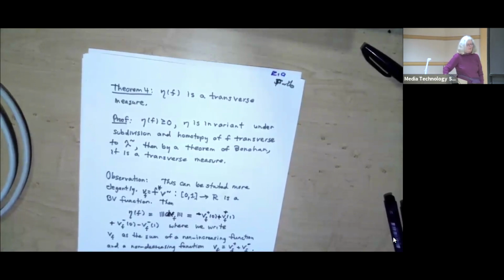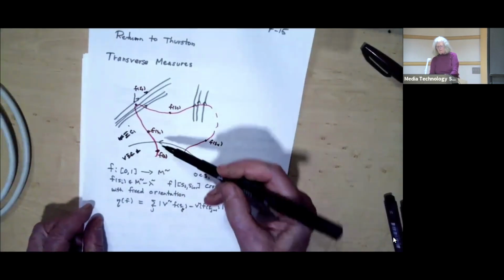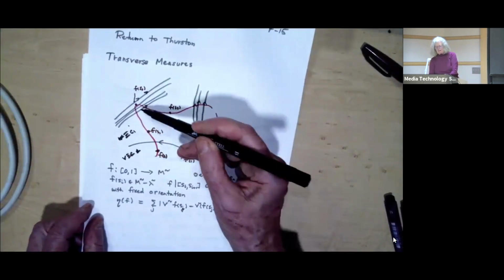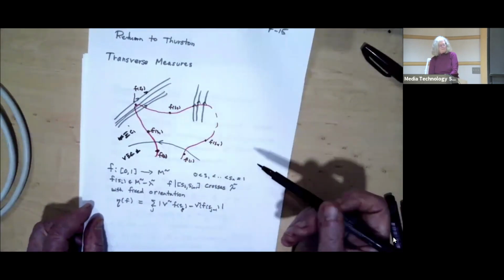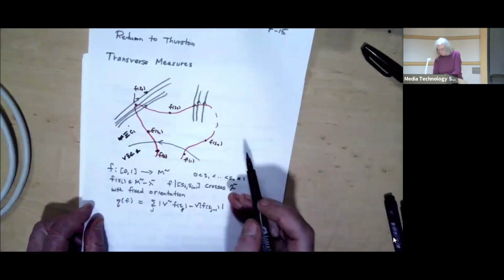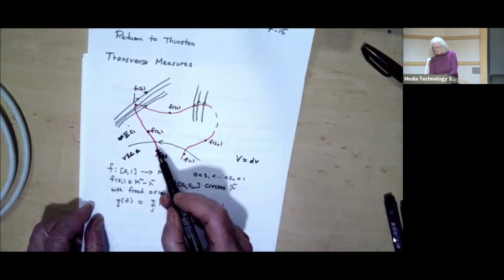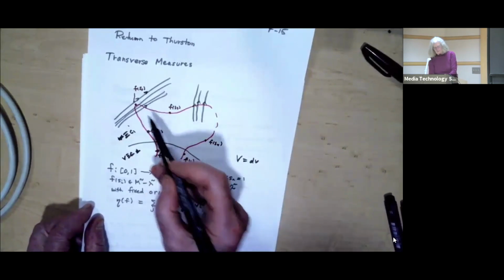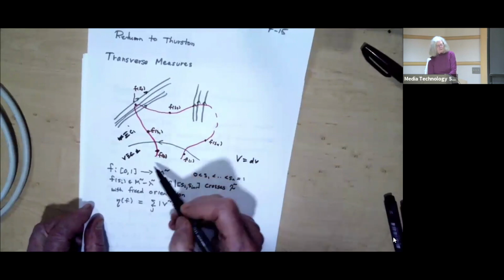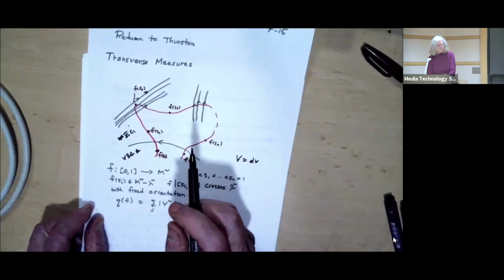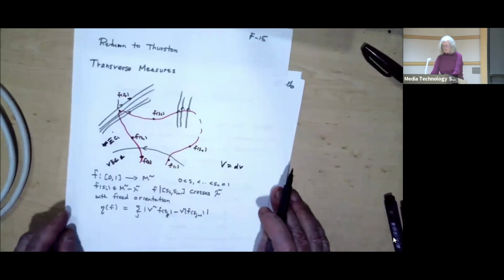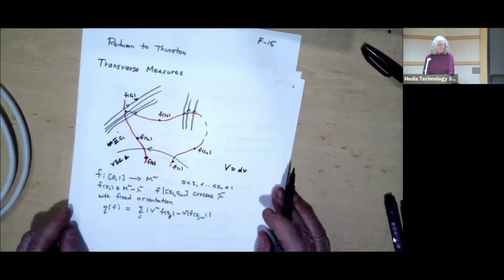Would you go back to define the eta again? Your eta is your functional on the curves, and I get it by breaking the curve up, and I just take the differences of V. V is the dual measure. Remember, this V is dV, and dV has support on these curves. It's a jump. So it's constant here, and it jumps across. But you have an orientation, so when you come back over it, you get minus that, or not?